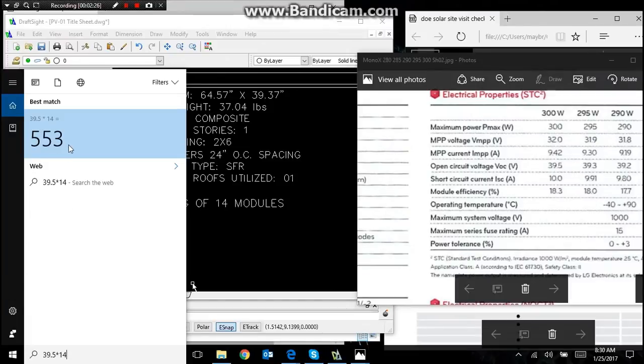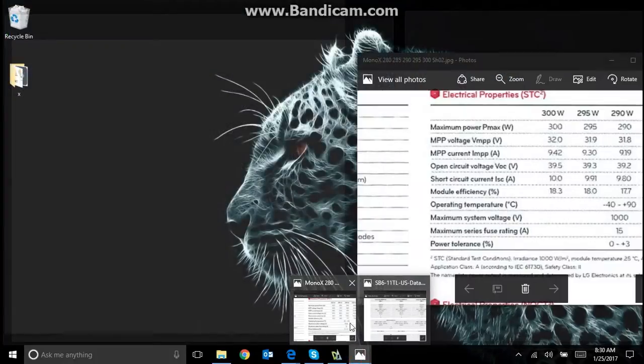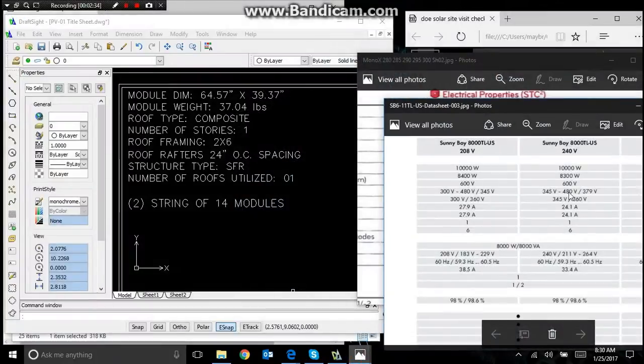Okay, we have 553 volts in this string. And let's see if the inverter can handle it again. The inverter can handle 600 volts. So we are under this 600 volts going into the inverter, and this stringing will work.